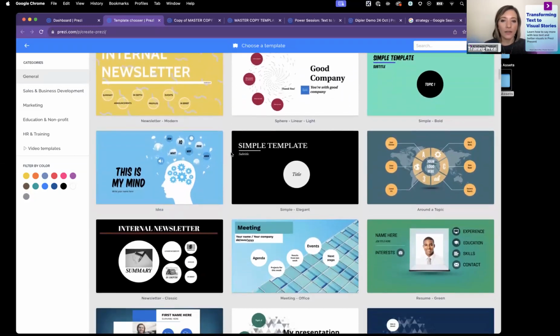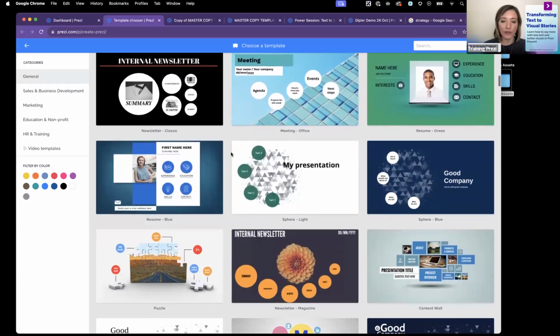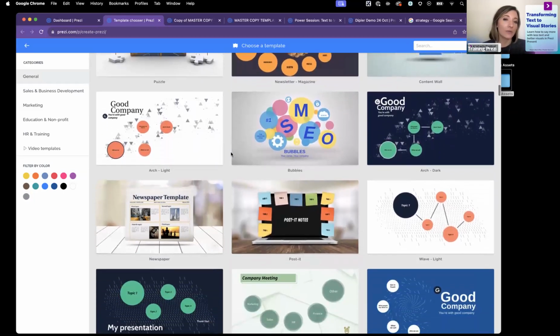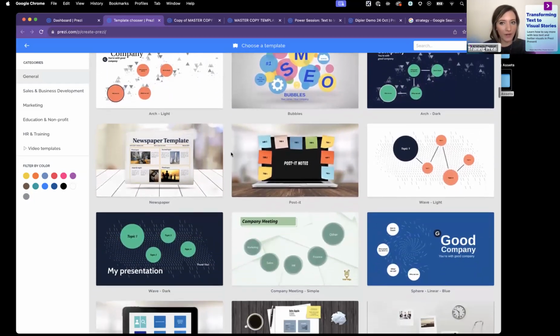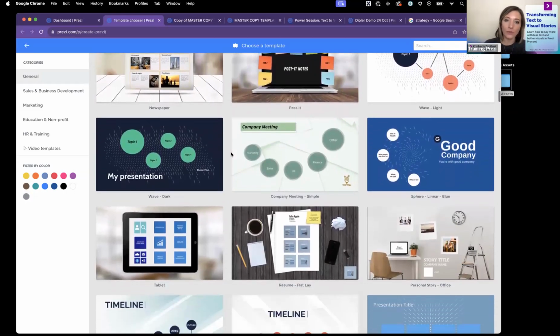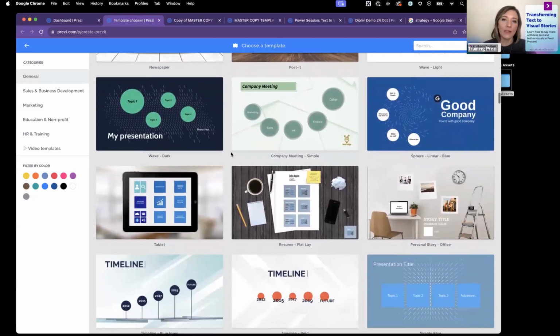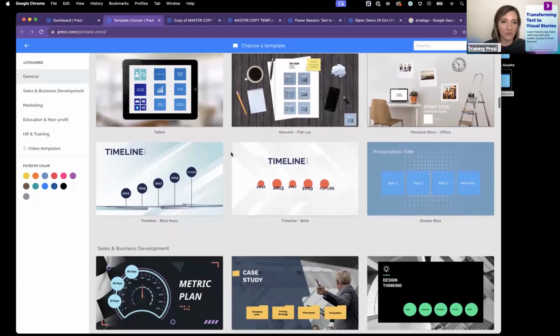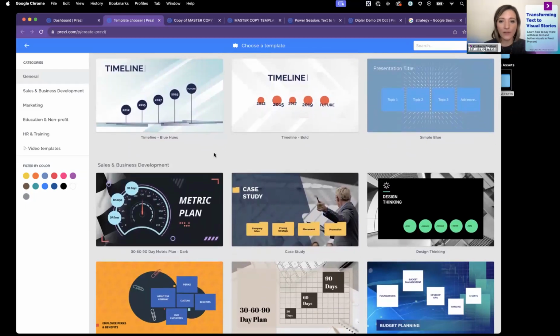However, if you've perused our template library before, you know that there's quite a few templates here, and they are occasionally shuffled around, right? So per category here, you might find that the template that was previously in the top right corner is now in the lower left, somewhere in the middle. So it can make it a little bit tricky sometimes to find those templates if one has been added, things have been shuffled around. So any of those favorite templates, that's what I would recommend doing.